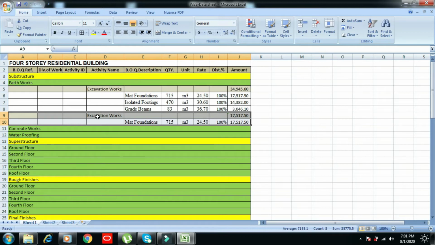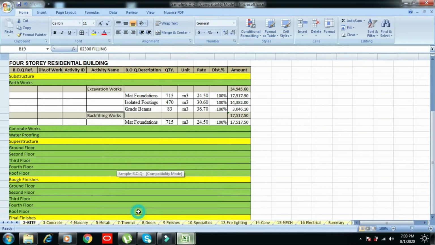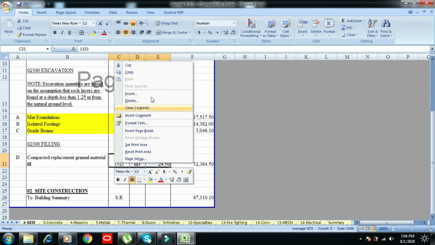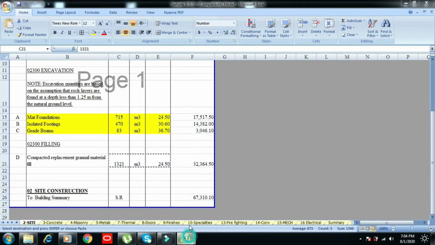Change this to backfilling works. This is backfilling works for mat foundation. So go back to our sample BOQ, copy this value, and transfer it to our spreadsheet.